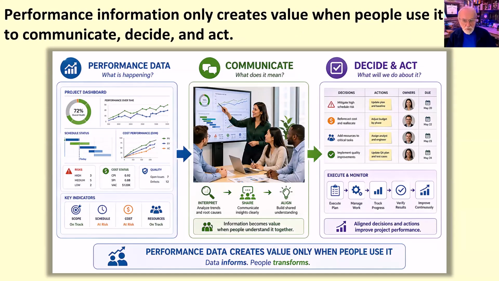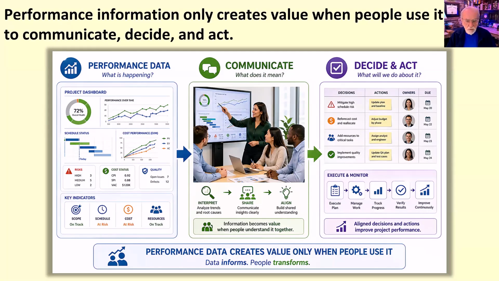Project performance is shaped by how well the project manager coordinates work, communicates information, and supports the people doing the work. And so far, much of the work we've done is focused on how project performance is planned, measured, and monitored. We've looked at uncertainty, procurement, cost, earned value, schedules, and other control and performance-related topics. Those tools are important, but performance information doesn't improve a project by itself. A variance report, a risk register, a schedule update, a dashboard, they only matter if people understand the information and use it to make decisions.